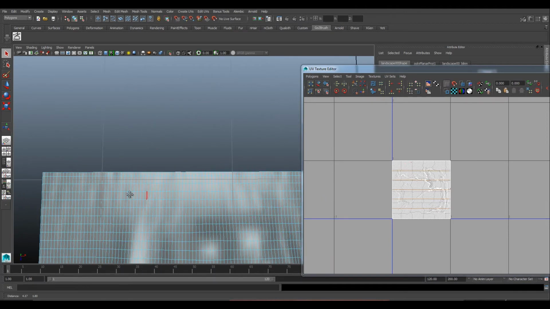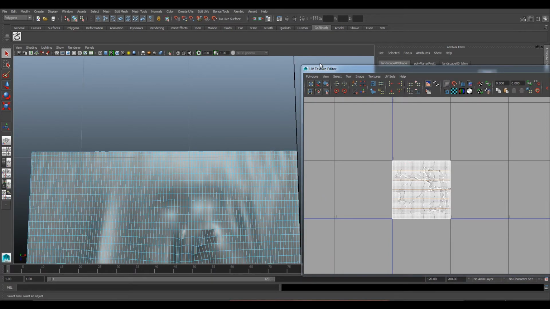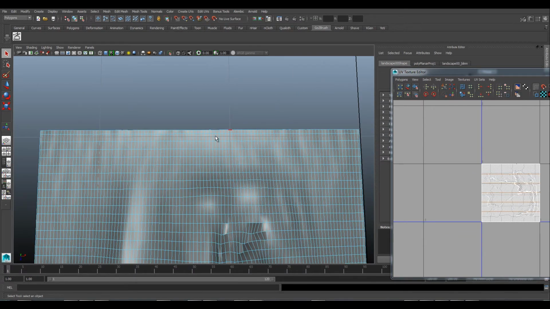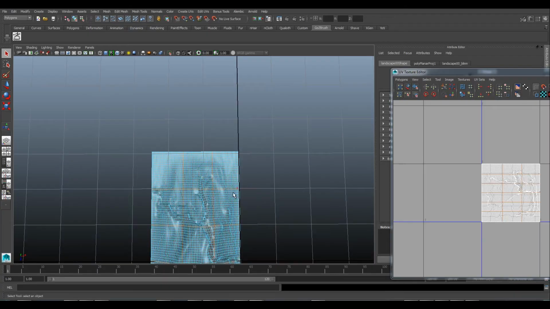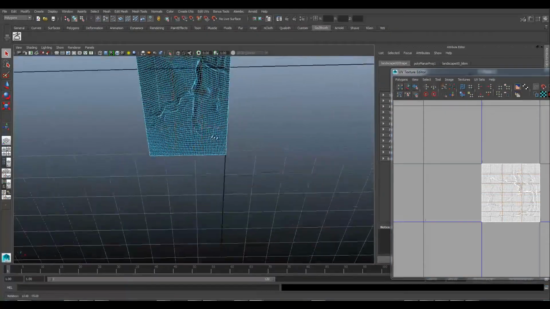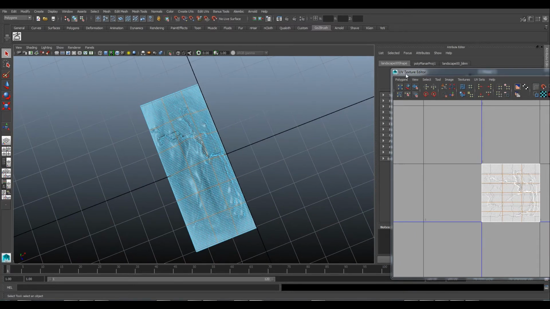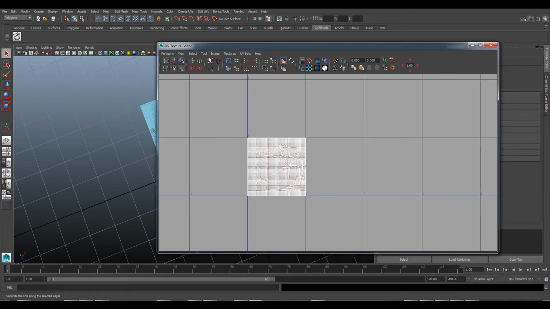Then from the top, we can move the UV texture editor over here a little bit, get this really tight in the view, and split this up into thirds by eye here. And there we go. So we split our landscape up into 18 tiles. What we'll do in the UV texture editor is cut the UVs along the selected edges. That's going to cut this up and give us 18 different shells.